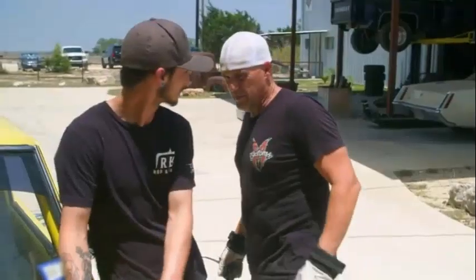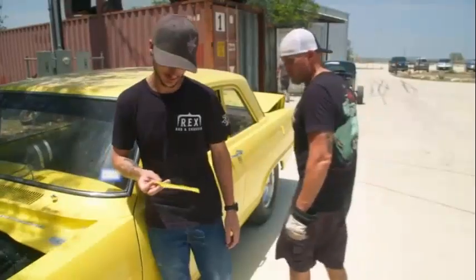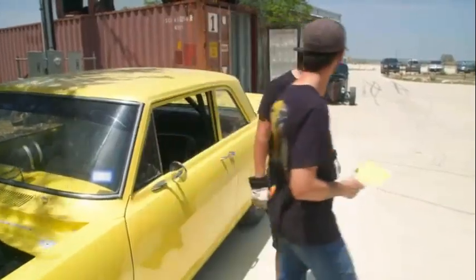See, there it looks a little lighter, but I think it's because of the curve of the fender. That's it. Dude, that's it, man. Brian spent a whole day trying to match this color by hand. It looks great. Sweet. Well, then I will get ready to spray this on the hood. Hell yeah.